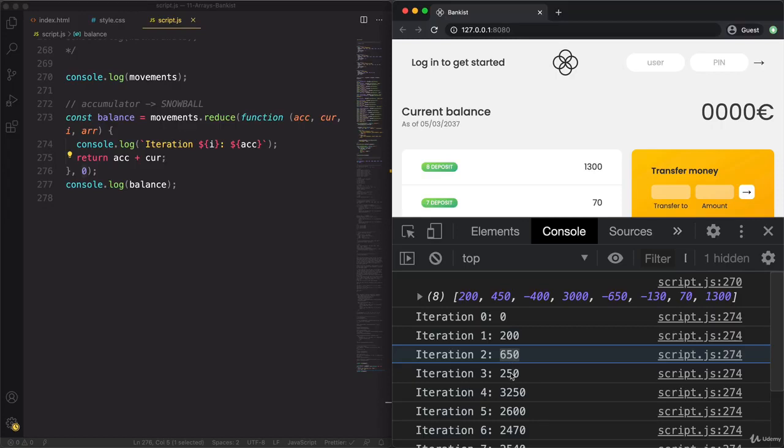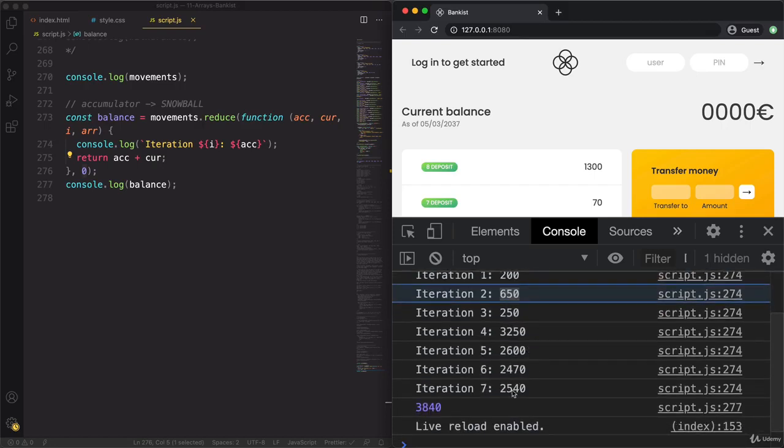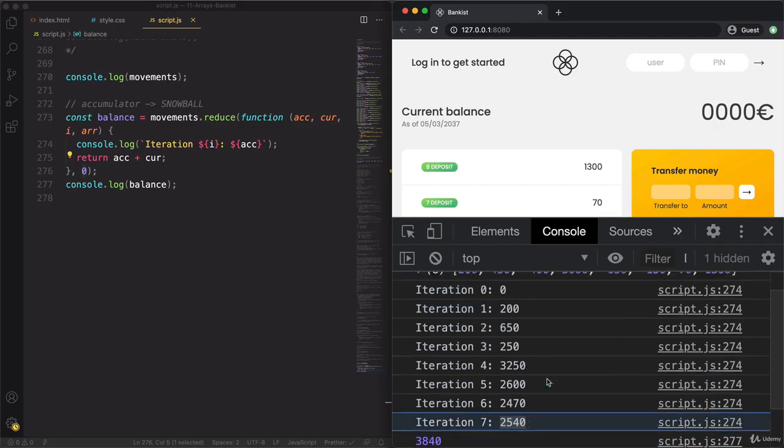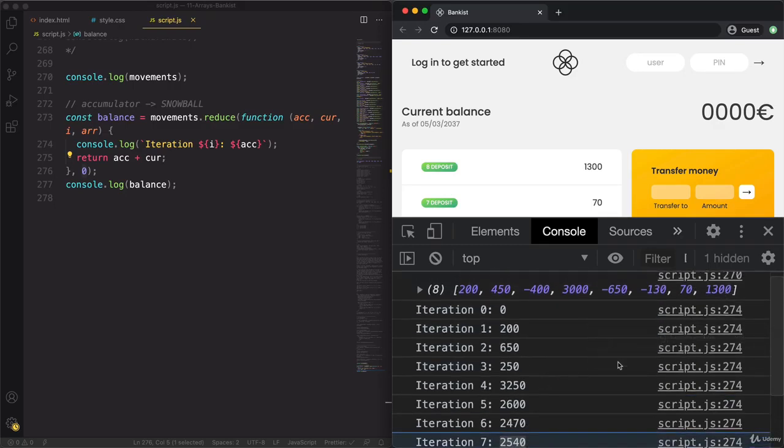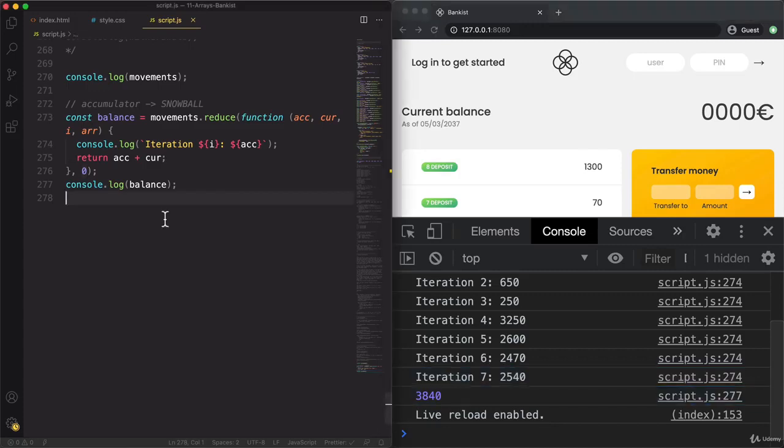Now here we see the value going down because in this iteration we are adding minus 400. And so 250 is 650 minus 400. Okay, so in the last iteration, the value is 2540, and then adding 1300 will eventually result in this value here. Great. So this is really how the reduce method works.